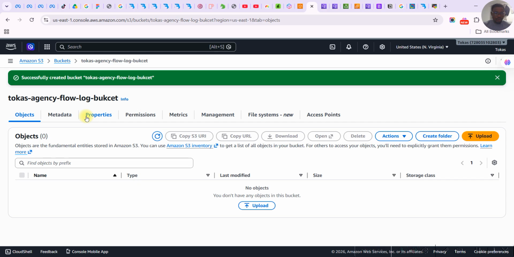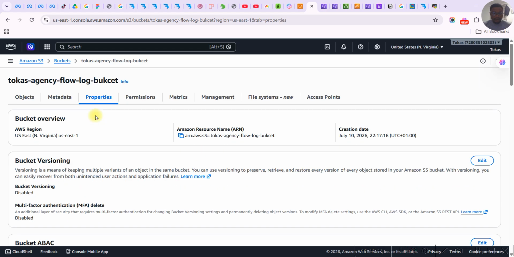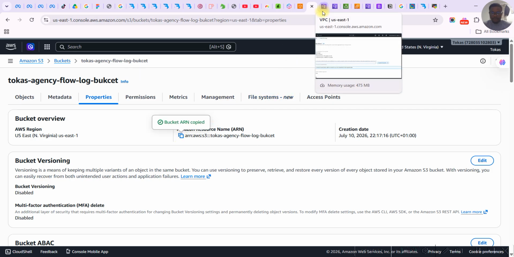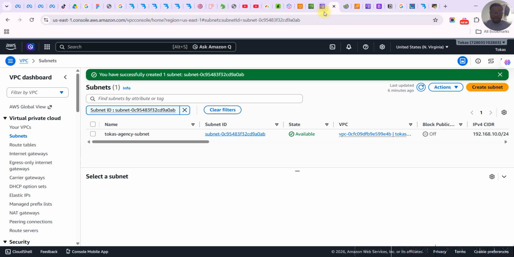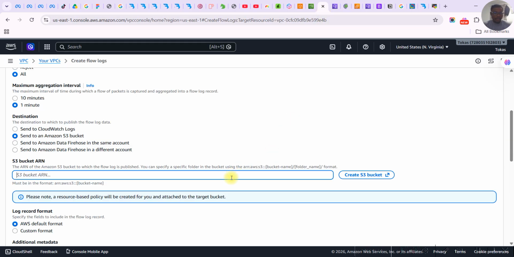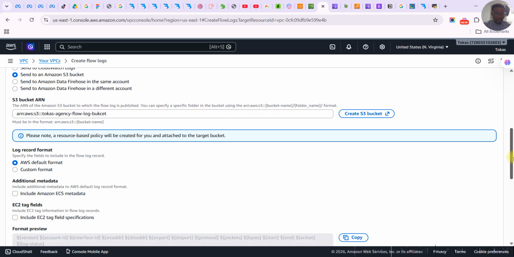I'll go to properties. Okay, so this is our ARN, Amazon Resource Name. Instead of typing it and making mistakes, I will just copy it, go back, and paste it here.